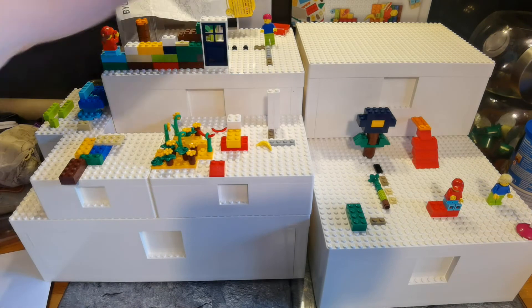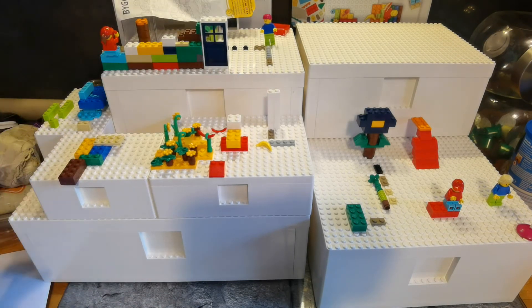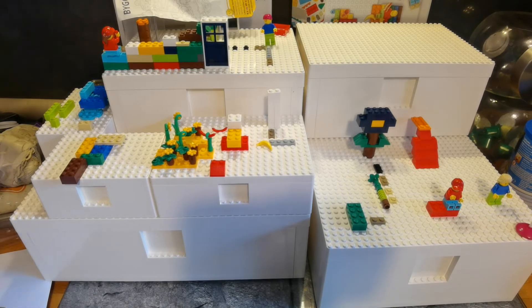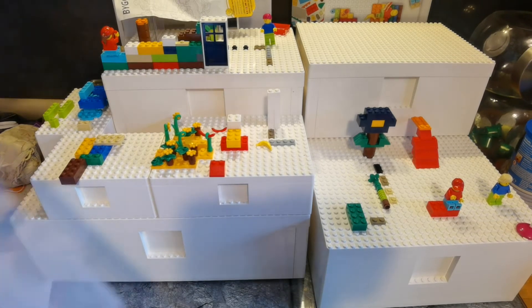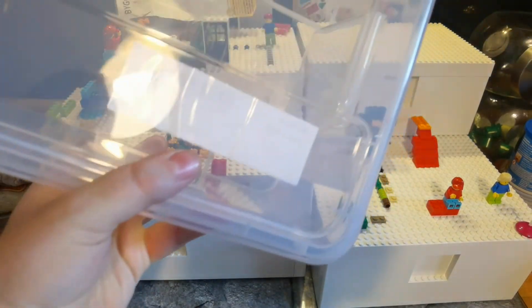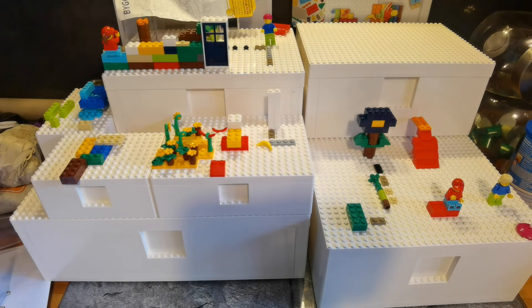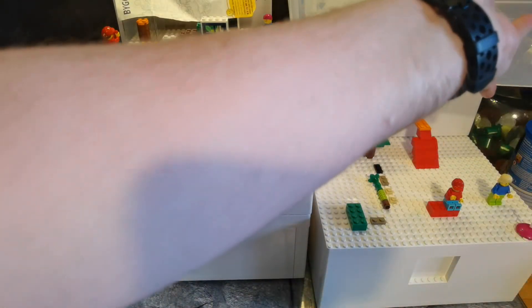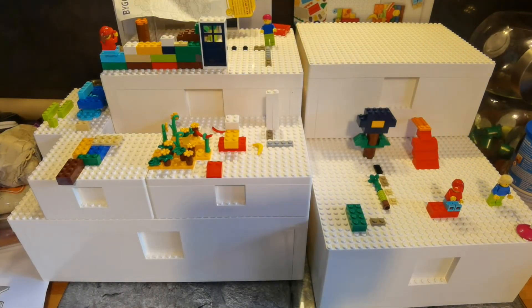As a storage solution I don't think it's that good if you want to play and need access to parts quickly. If you want to include it in your home decor, that's okay. But as a storage solution, you can get a smaller IKEA box with a lid for around €2.50, put in some LEGO baseplates, and you get at least the same effect — probably much better — and you can get lids for those as well. Much cheaper solution overall.